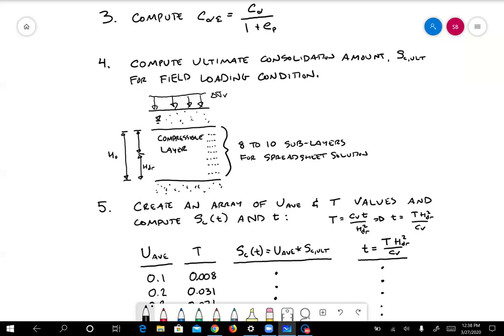And here I'm going to point out that the full thickness of the clay layer is H sub 0, or H naught, whereas the drainage path length is half of the layer thickness in this case because we have permeable layers at the top and bottom, so it's double drained. So H sub dr is the drainage path length, whereas H naught is the full layer thickness. Okay, we need both of those parameters here because H sub dr controls the rate of consolidation, whereas H naught controls the ultimate amount of consolidation that will happen. So we need both.